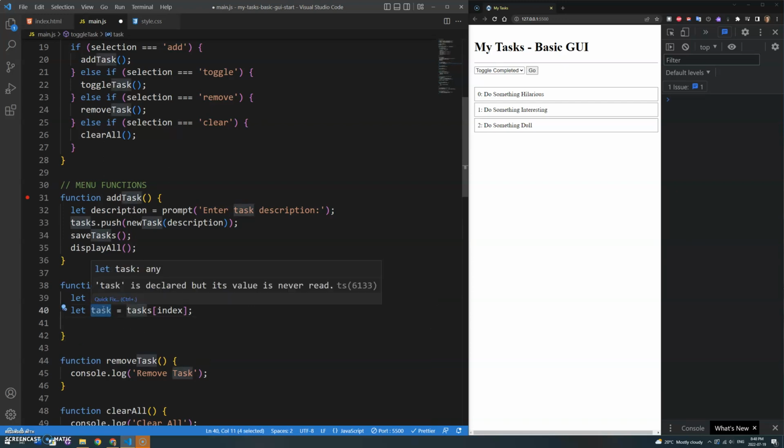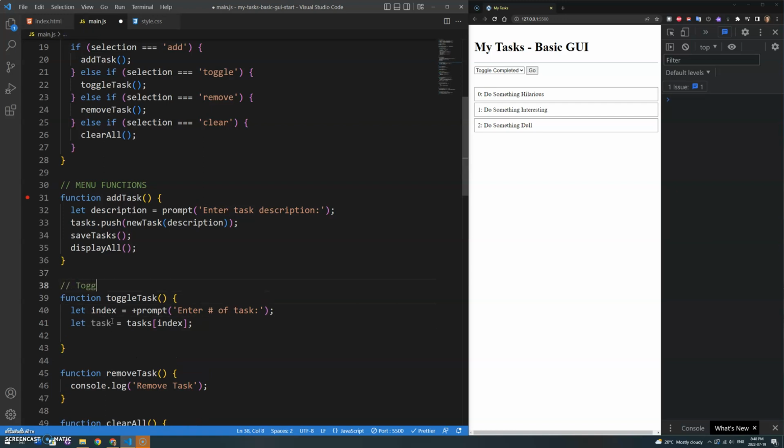And this should be my object, right, that has the description and the completed. And what I need to do here is we'll say toggle completed status of the user requested, that's weird, of a task, right, the task that's given by the user.